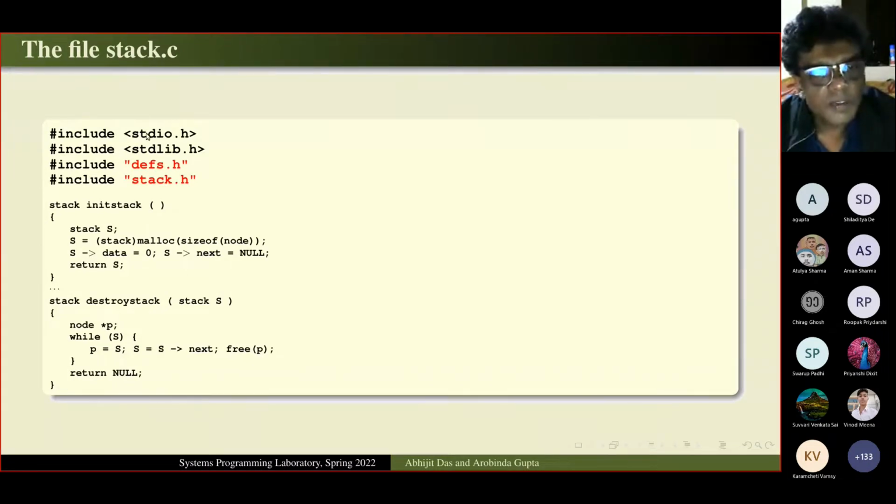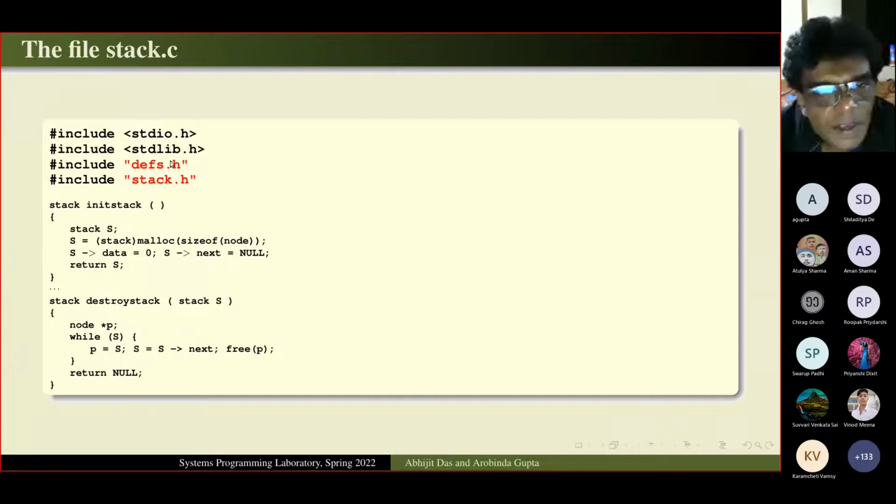Alongside stdio.h and stdlib.h, you also include defs.h. But what I show here in red is that you no longer use angular brackets when you include defs.h and stack.h.